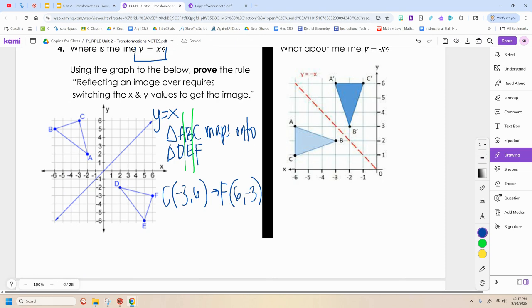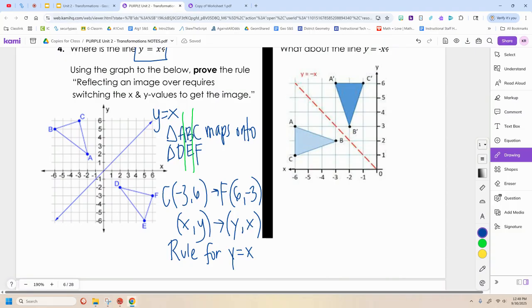So it's actually in the name of the line. What happens to our X, comma, Y coordinate pair? This is a rule for this line. Some lines do have rules. This is a nice line. The X number became the Y number, and the Y number became the X number. So literally X, comma, Y becomes Y, comma, X. This is the rule for y equals x, because y equals x and x equals y. Just read it the opposite direction. It's kind of cool that way.